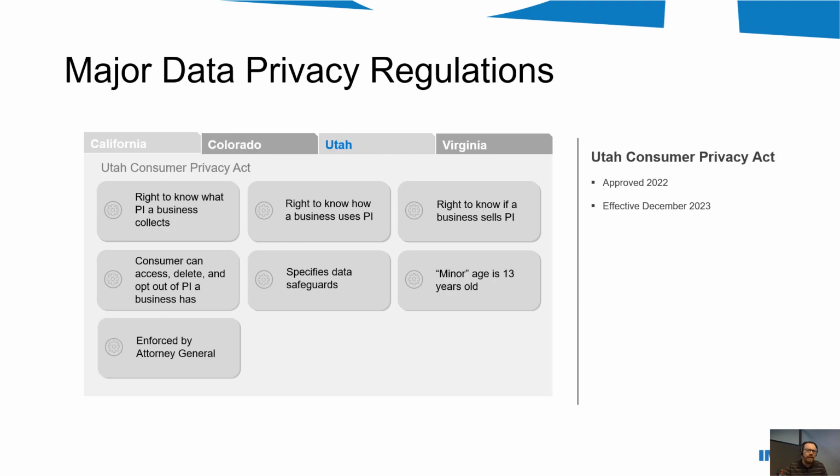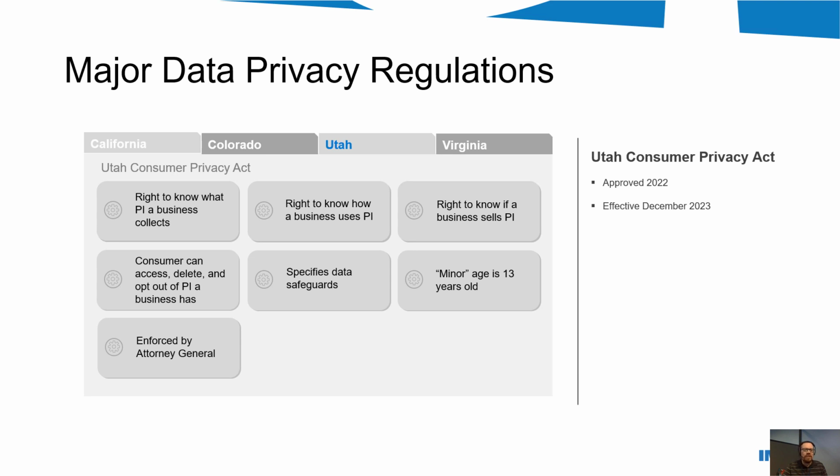Utah, which I found to be kind of a weird state on this list, but it is what it is. Their themes are similar to the CCPA, but they add more in the ways of specific safeguards. Safeguards, and I could imagine this in the California slide as well. It's the right to opt out of having your data collected, the right of finding out what data they have, and the right of erasure if you don't want them to have that data. Like our previous one, Colorado, a minor is defined as someone who is age 13 years old or younger.